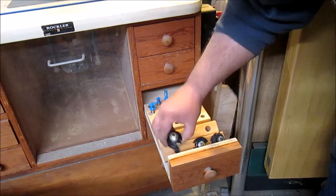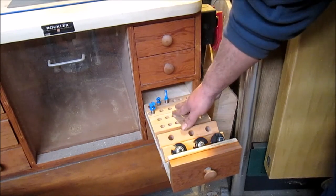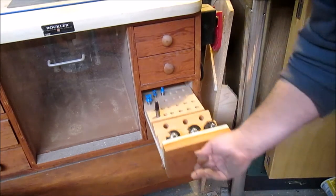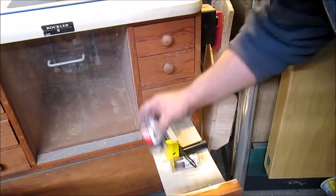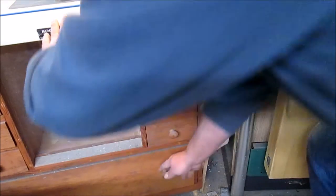This is a panel bit set — actually I think this is the tongue and groove set. There's some space here for some more half-inch bits, one of which is right here that didn't get put away yet — they just slide in there. This one's got some more of the bigger bits that come in cases, and a little router guide. This one's getting a little heavy — looks like the slides might need to be adjusted. We put some more stuff in here lately.